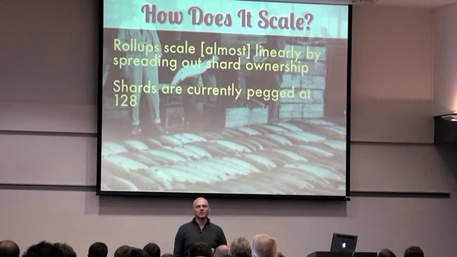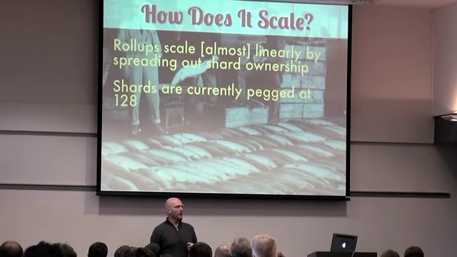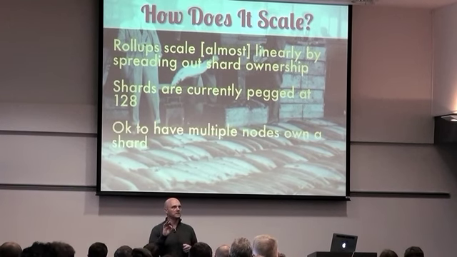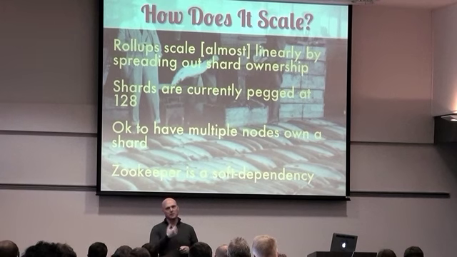Shards are capped at 128 right now, but it's okay to have multiple nodes processing the same shards. There's a little bit of coordination that happens. Right now we use Zookeeper to do that, but that's a dependency we'd like to see go away, and I think we have some interesting ways of making that happen.